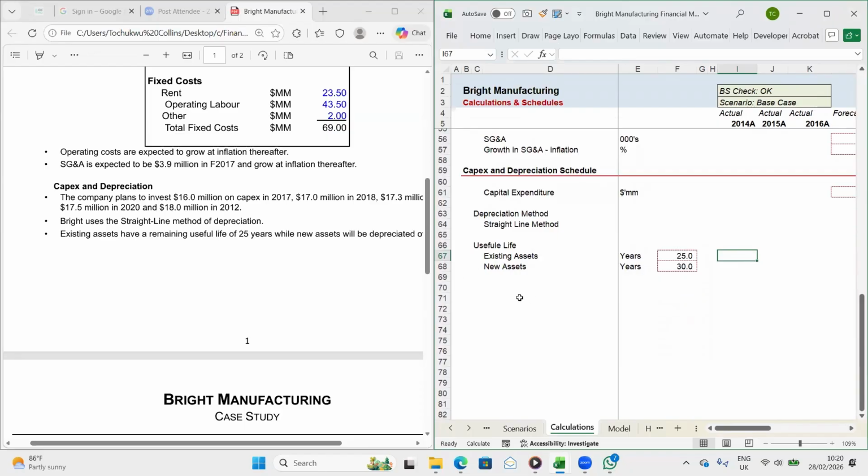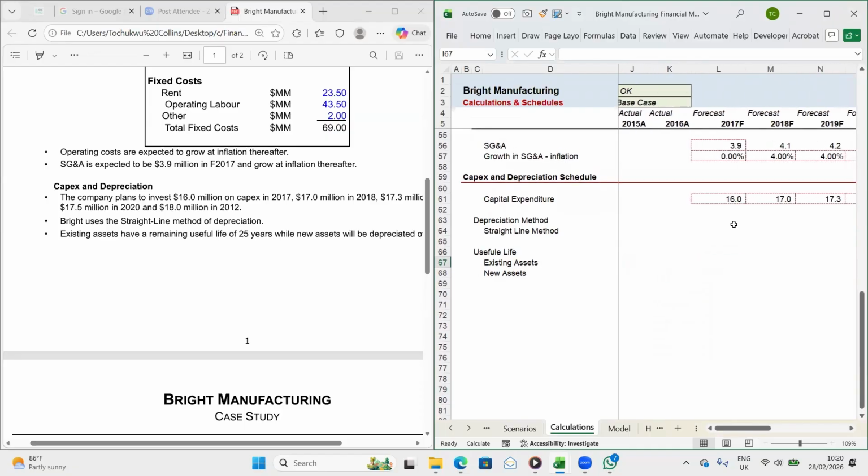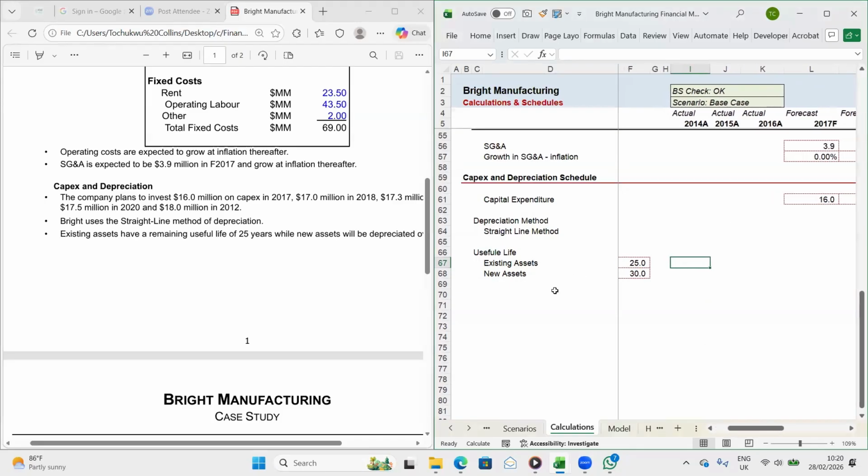our depreciation schedule, right? We already have our capital expenditure, right? So this is our PPE. Let's see our PPE schedule, right? So let me bold this. This is our PPE schedule. But let's look at our PPE from our balance sheets. What do we have in our PPE balance sheets?